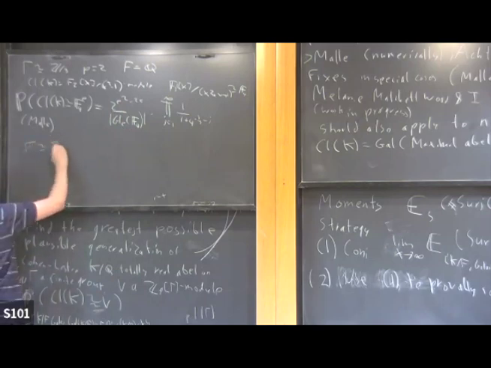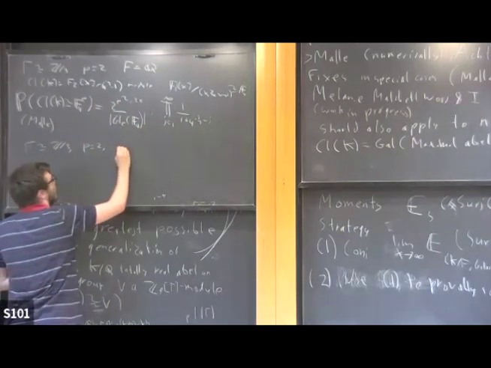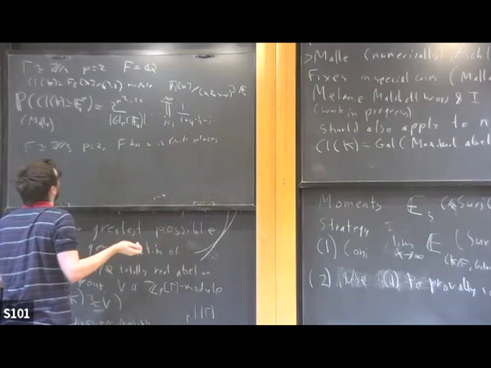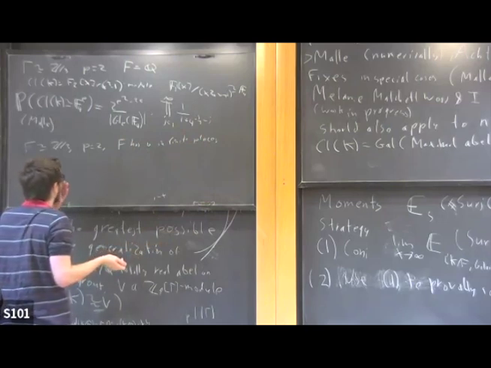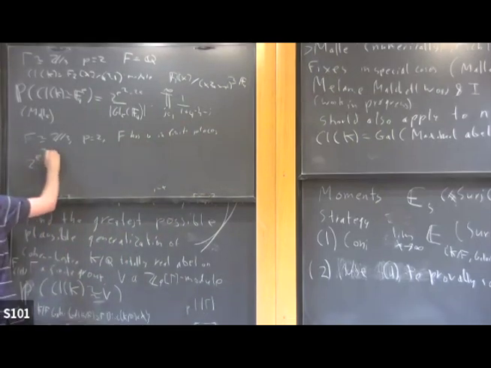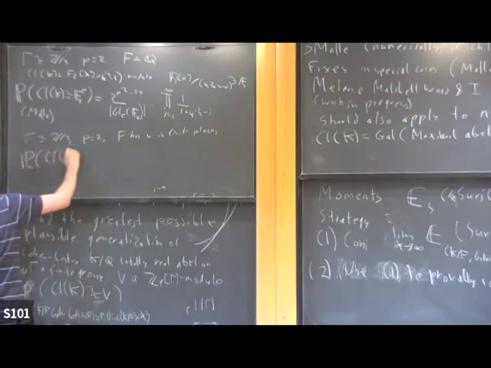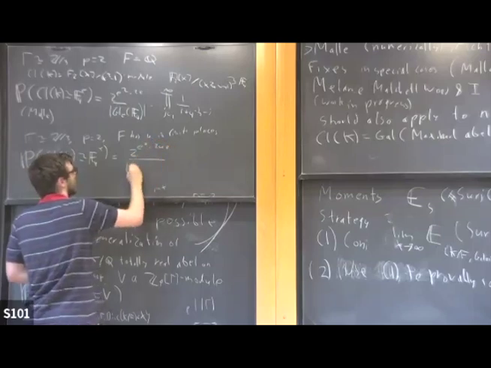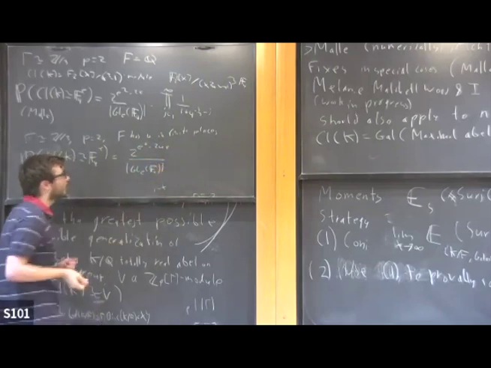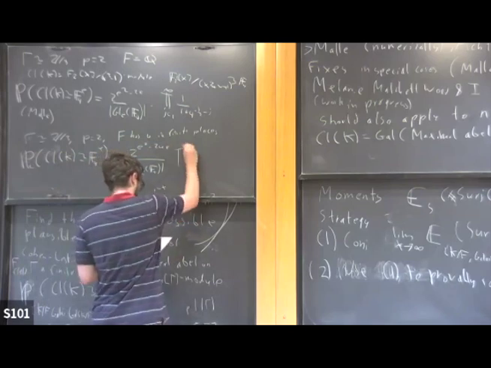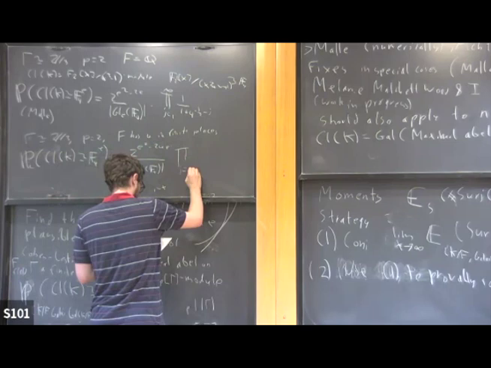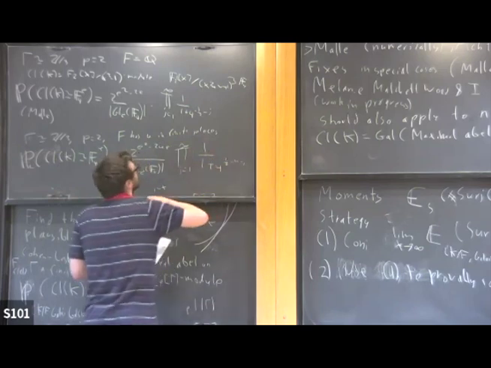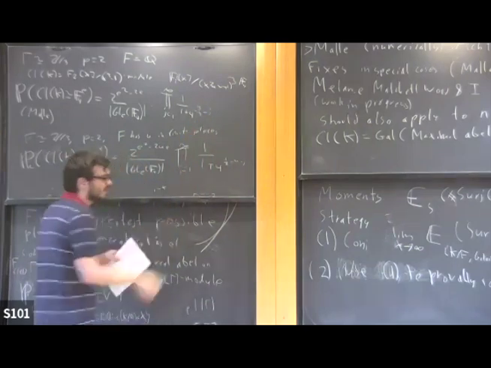And if gamma is Z mod 3, p is 2, and for general F, F has u infinite places, the prediction is only slightly more complicated. It's the probability of the class group of K isomorphic to F4 to the e, 2 to the e squared minus 2ue divided by GL_e(F4), times the product from 1 to infinity, 1 over 1 plus 4 to the 1 half minus. Maybe I have an off by 1 error in here. It's probably an off by 1.